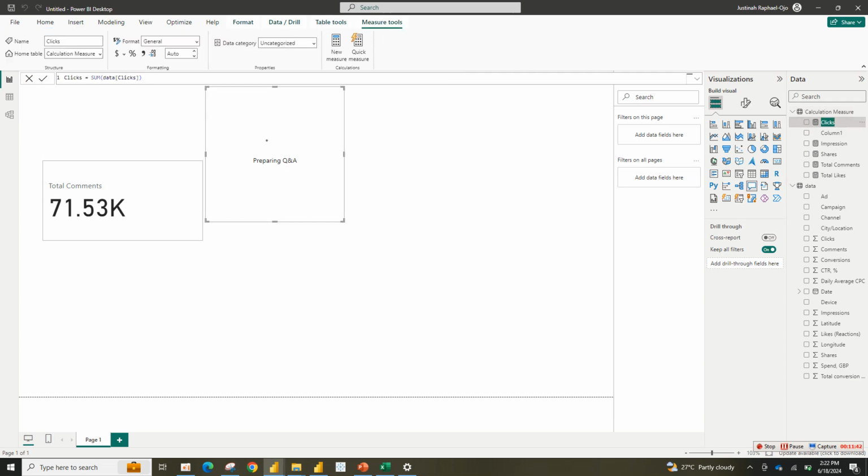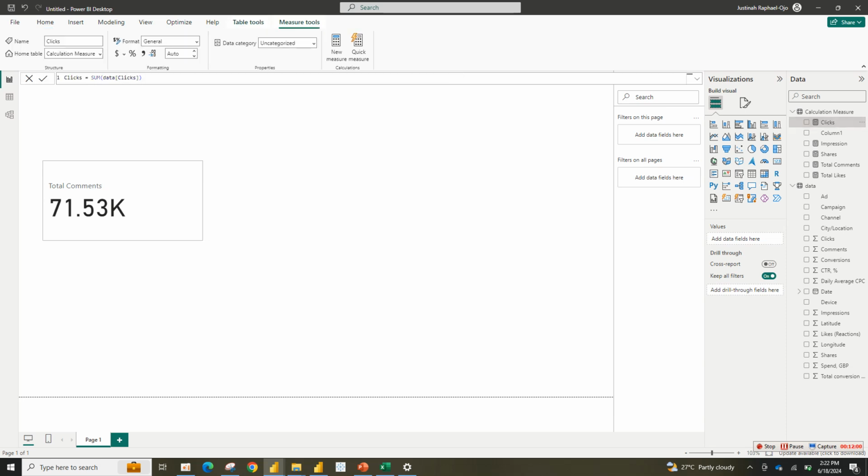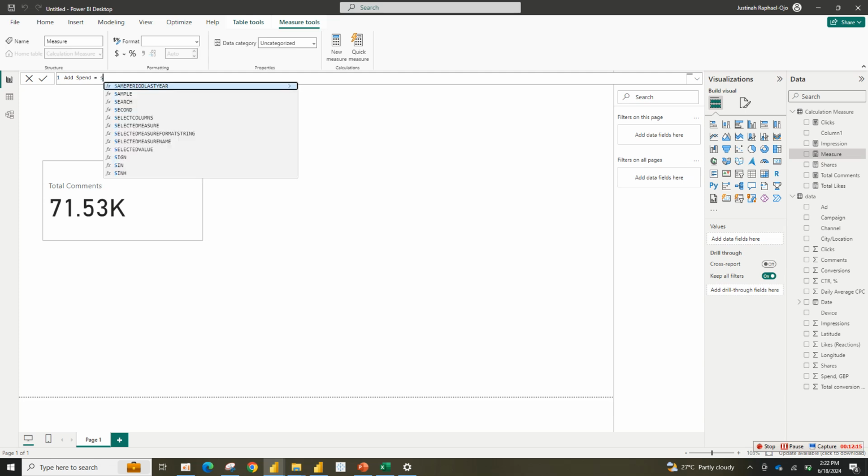So now let me remove this. So now total, what is ad spends? I want to do total ad spends. So I'll just write ad spends equals to sum of spend.